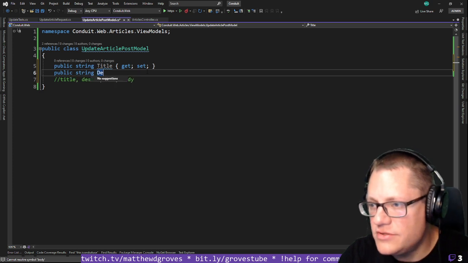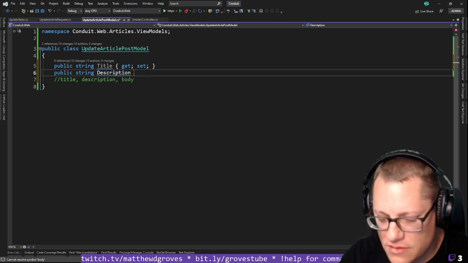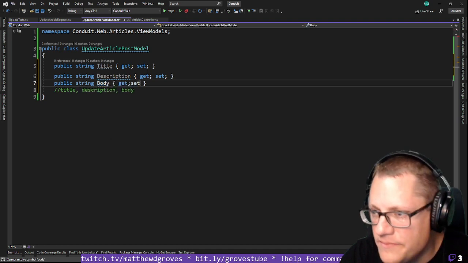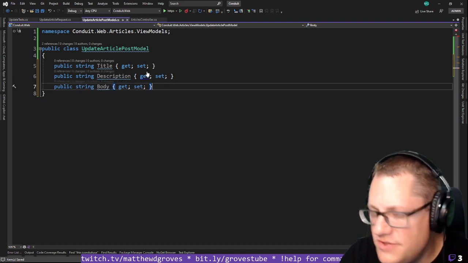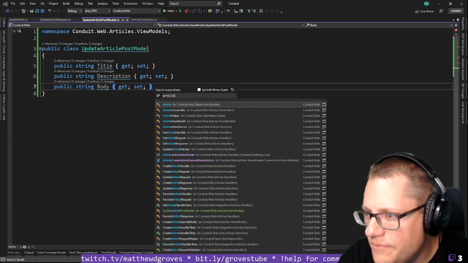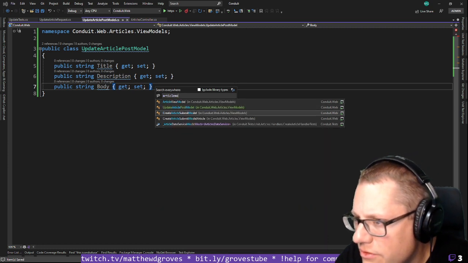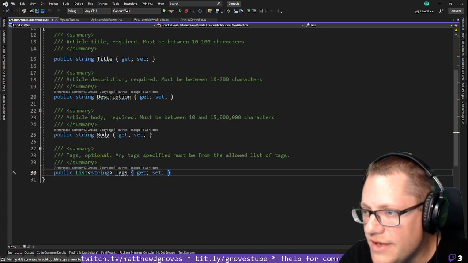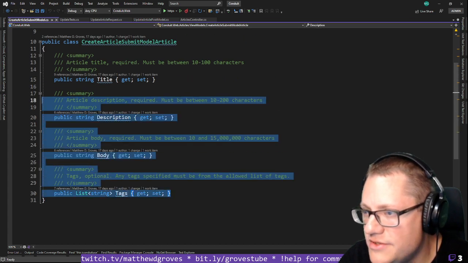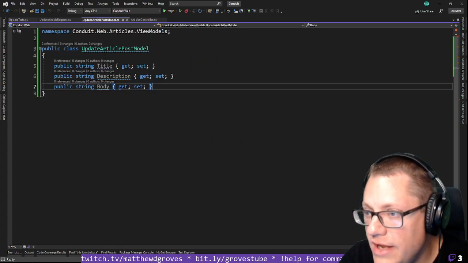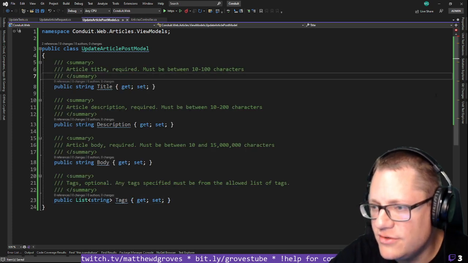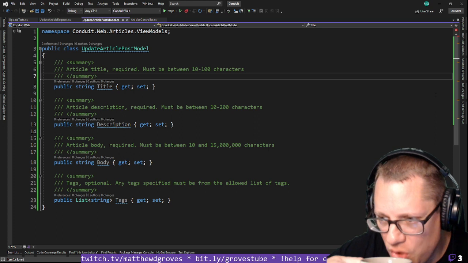Public string description, public string body, and then I also said tags. So article, what was it? Create article submit model, tags. So I can probably just copy all this from create, with those nice little comments as well for documentation purposes.